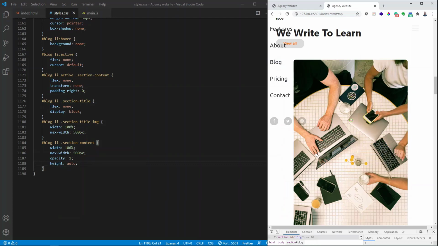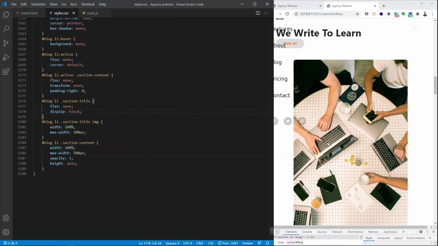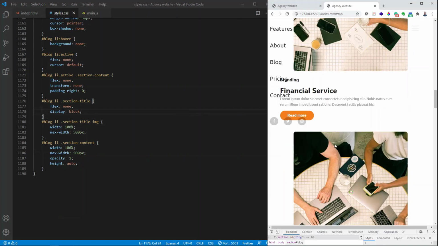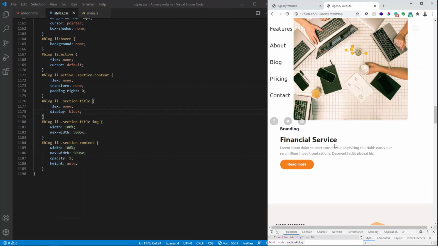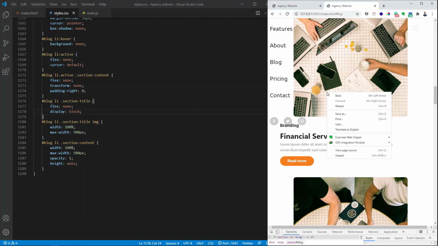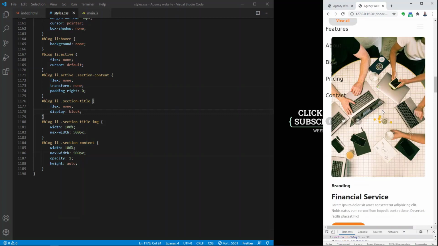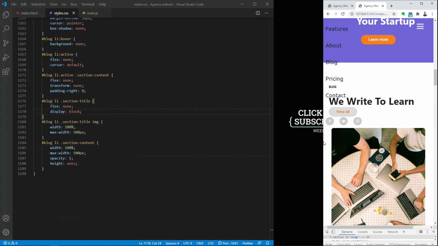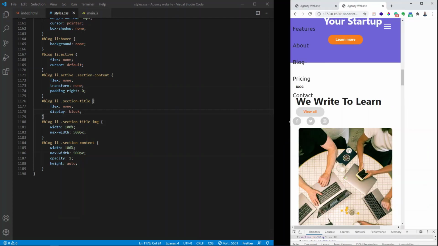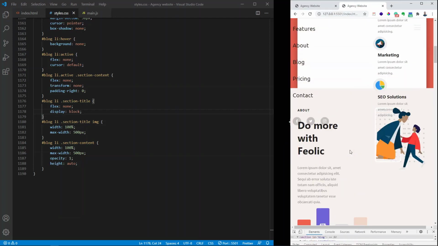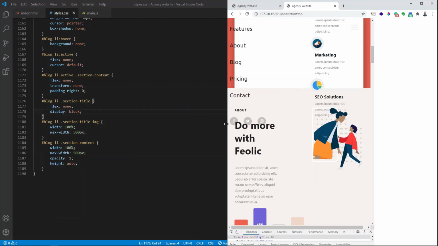You have the text right there. So that's it for the blog. Now we maximize this. See, it fits in. So now let's go back.